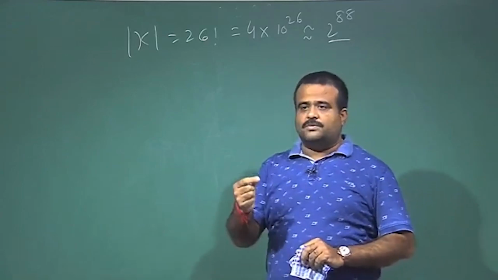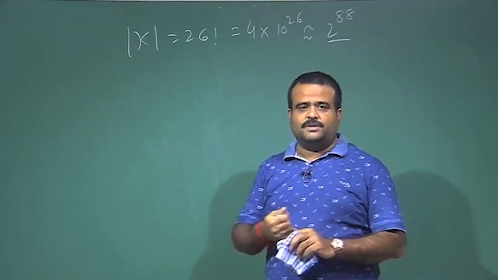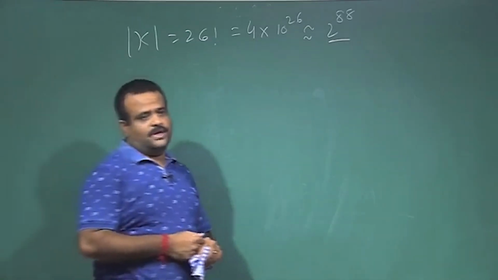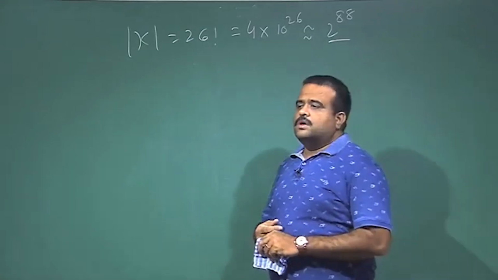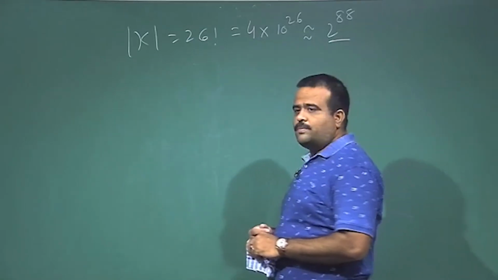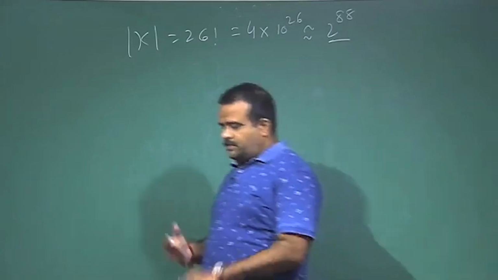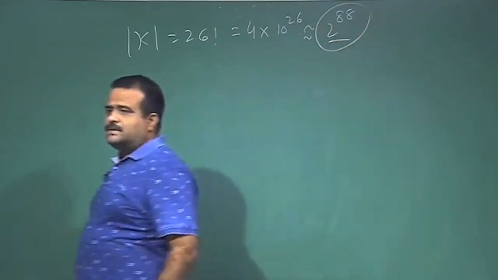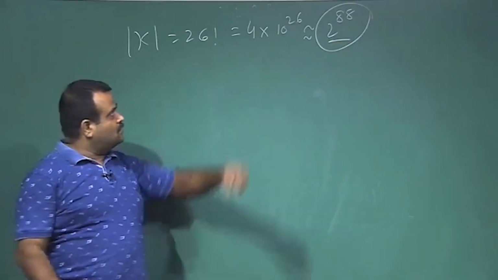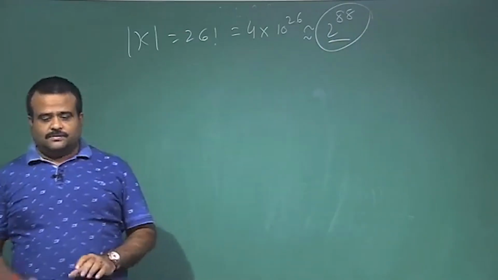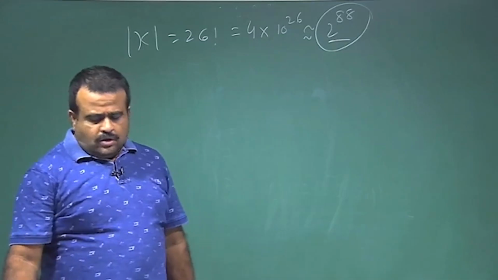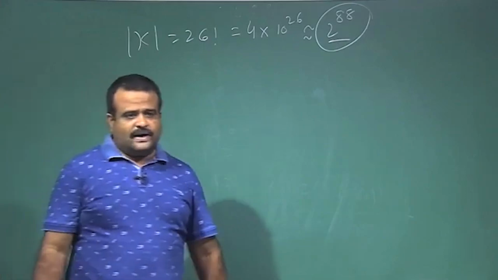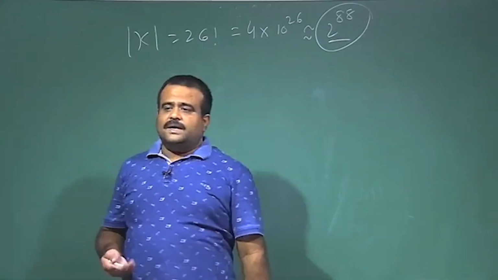So, Oscar will choose one permutation and check whether he is getting a meaningful text or not, then choose another permutation and check whether he is getting a meaningful text or not. So, this way Oscar has to try all possible permutations, which is very expensive, in the sense that computationally it is very hard, because 2 to the power 88 is a large number. Okay. So, this brute force method is not feasible to attack this.